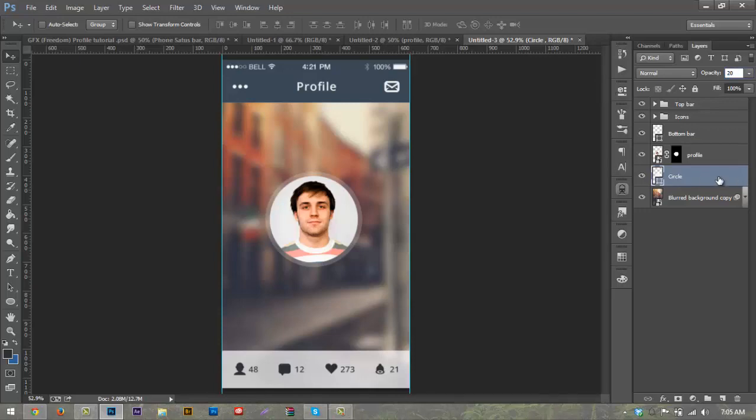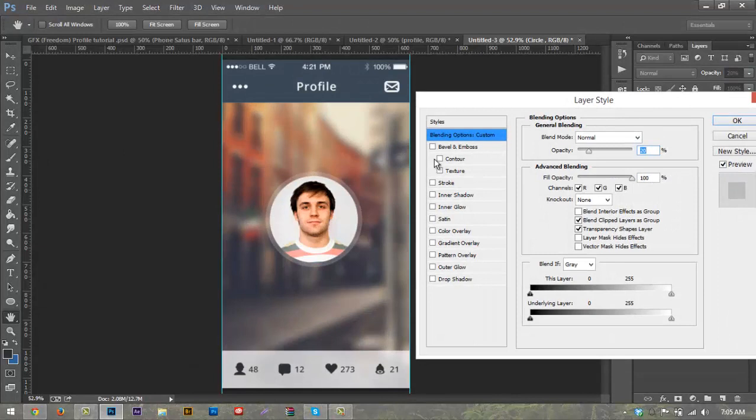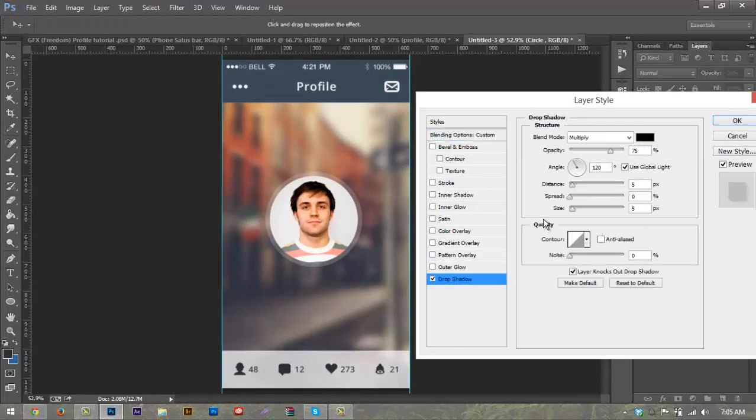Then we're going to double click on our circle and bring up our layer styles. The first thing we want to do is add a drop shadow, and make sure the distance is 0 and put the size to 10 or 20. There we go. And we're going to change the opacity to 45 or now 50.